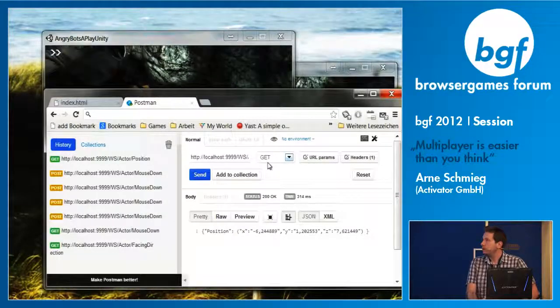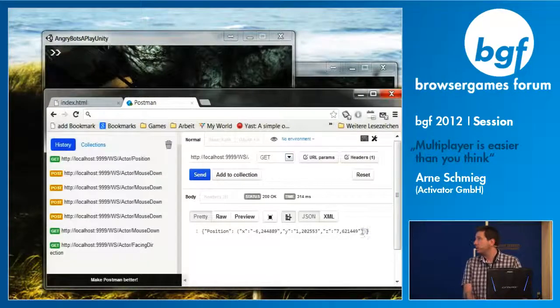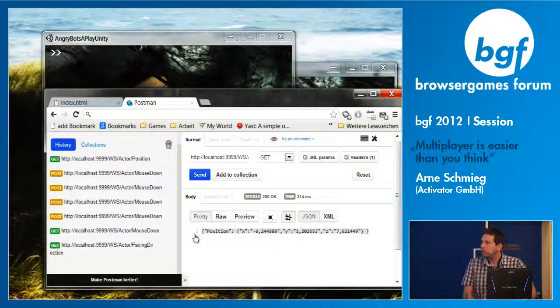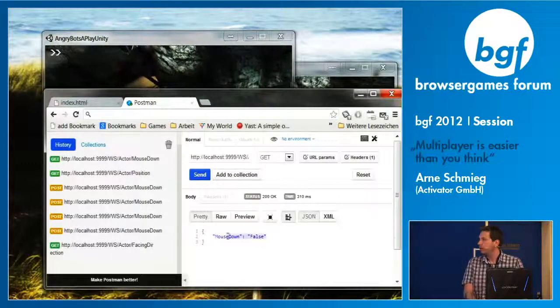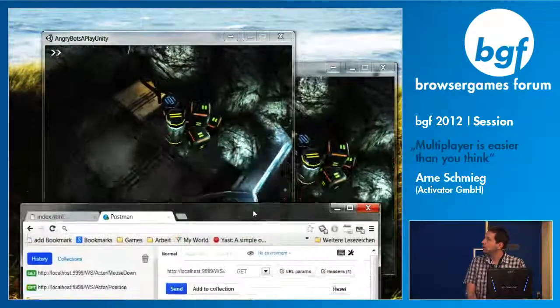What we got is a JSON object of the current position this player has. You could do the same thing with the current mouse, and you can see the player currently is not shooting.